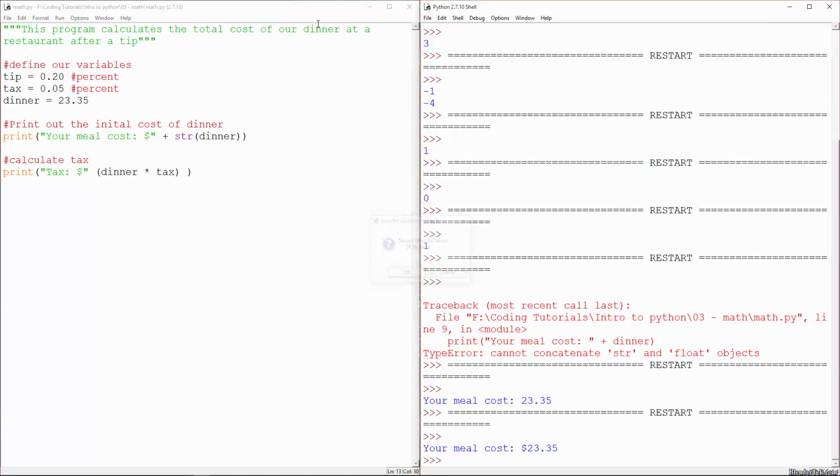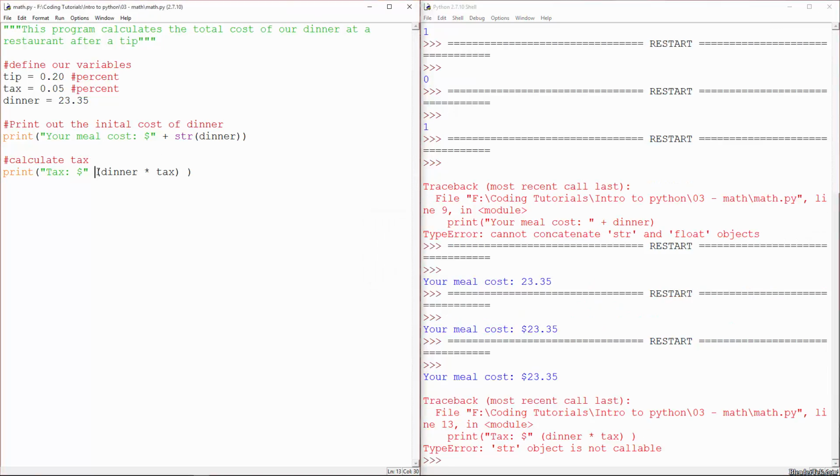Now remember that's going to give us an error again, so we need to turn it into a string, and we'll put that in brackets. And if you want to keep it clean, you can add extra spaces, whatever you find best. So now when we run that, I guess it doesn't like white space there.